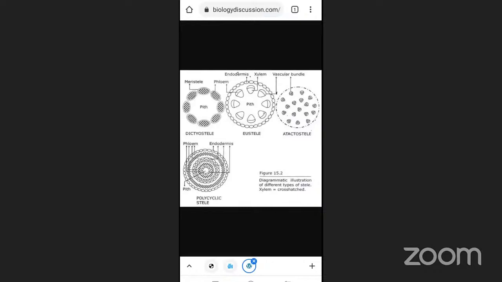So they have established the phylogenetic relationship among the pteridophytes. The evolution from protostele to siphonostele, and siphonostele to dictyostele, takes place in several independent lines and at different rates, and changes may be observed within a single family or even a single genus. So what is the evidence for the evolution from protostele to siphonostele and siphonostele to dictyostele? Dictyostele is nothing but polycyclic dictyostele. This is the evolutionary stem.